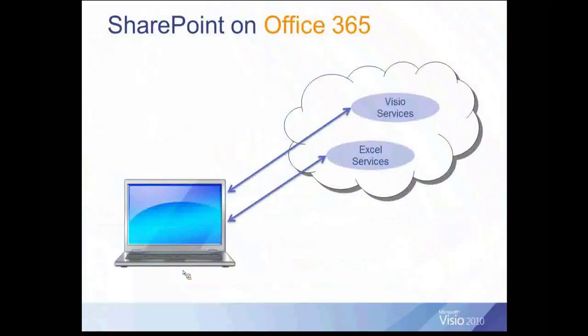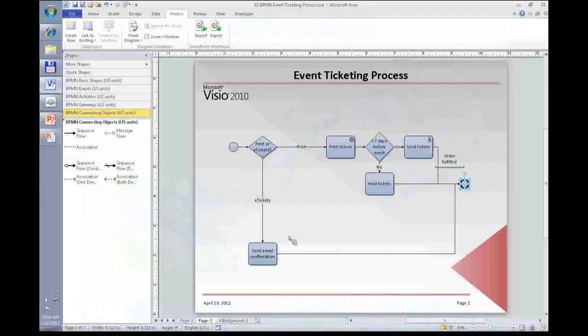Some of the parts of the upcoming demonstrations take advantage of SharePoint, specifically SharePoint 2010, and something called Visio Services and Excel Services. These are services provided by SharePoint that allow you to store Visio and Excel diagrams in interesting and accessible ways. So for what I'm demonstrating today, I'm actually using Office 365. So I've got a SharePoint out in the cloud, and I will be using Visio Services and Excel Services.